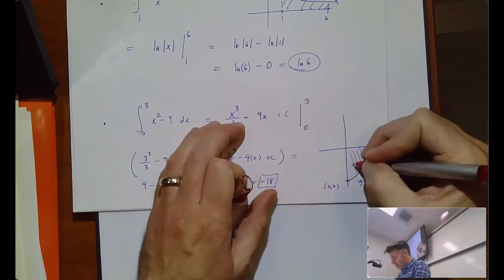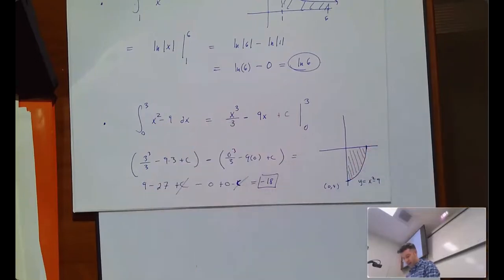An area that's above the x-axis gets counted as positive, an area that's below the x-axis is counted as negative. Now, it's not something that you have to be specifically worried about because when you do the integral, it'll just come out to be the right thing. So if your curve was under the x-axis, your integral will end up giving you a negative value. If your curve was above the x-axis, your integral will end up giving you a positive value.